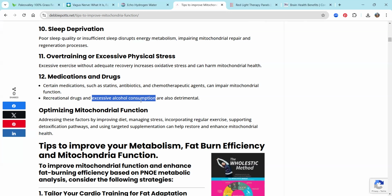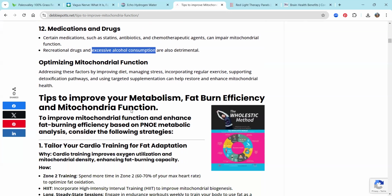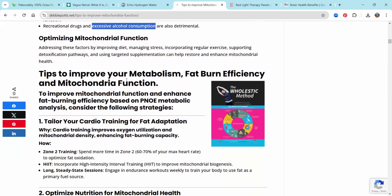I'm concerned about cognitive decline, and I'd like to see my family members age gracefully and have a high quality of life. So I would suggest looking at how we can improve our mitochondrial function by improving nutrition, managing stress, and incorporating regular exercise, but the right type for you. So ideally get Pnoe metabolism testing and figure out what your zone 2 is, what your peak fat max is, what your metabolic crossover point and metabolic efficiency point are, and what a sprint or high intensity interval training looks like for you right now. And those numbers will change in time.